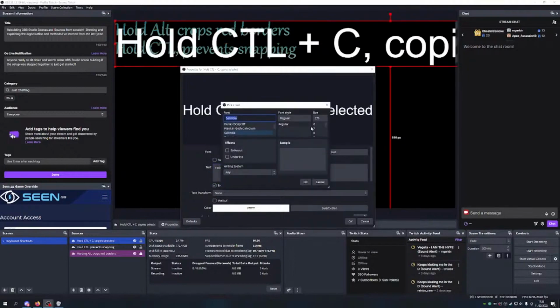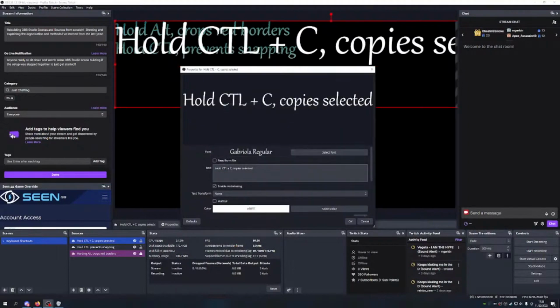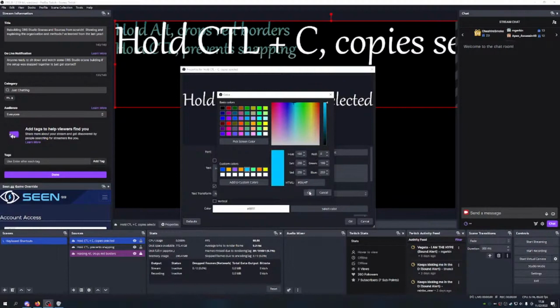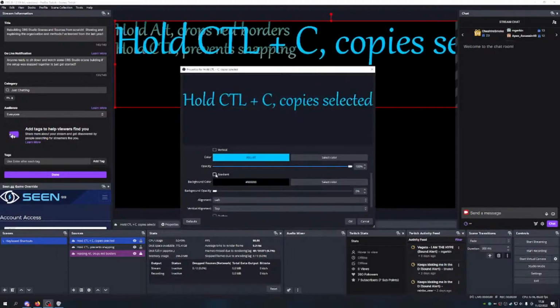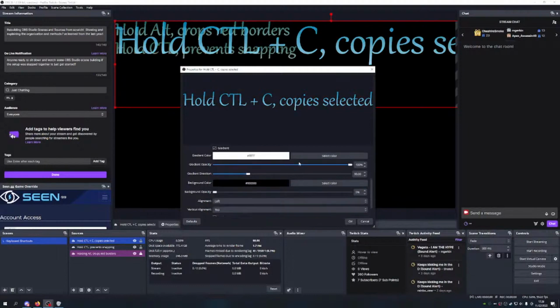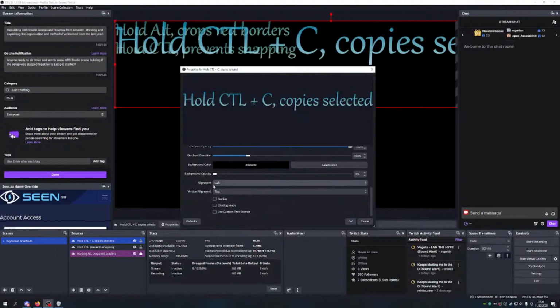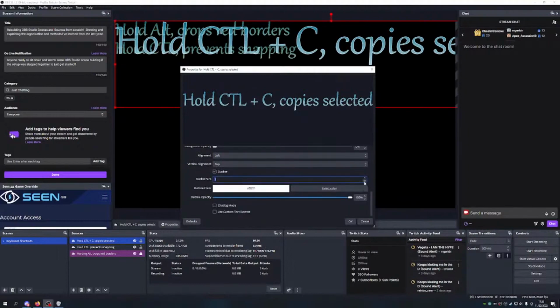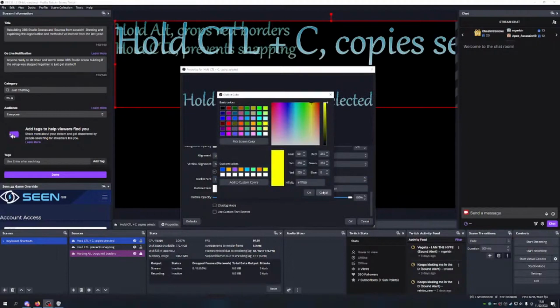Go ahead and hit GA to get a shortcut on the text that I would like. Put in a 500 size. The reason why I put in a 500 size is because the custom text style that I like is actually smaller than regular text. So the 500 is really almost like the 250 default that it has normally for text sizes. So that's kind of the reason why I do that. Go ahead and set all of this up again. And then add the outline. Put that down to 1. Select the yellow.